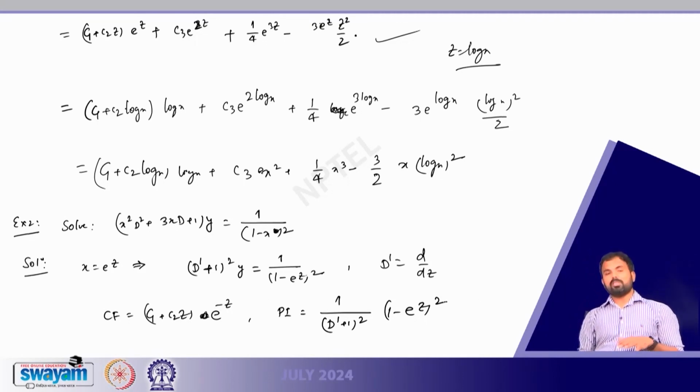So, this chapter is just similar to the ones on second order ordinary differential equations. It's just that here you have variable coefficients, in the sense you have x to the power n, x to the power n minus 1 and so on, whereas there you had constant coefficients, right. So that's the only difference, but the working principle is more or less the same. It's just that you are using the substitution x equals e to the power z, right.